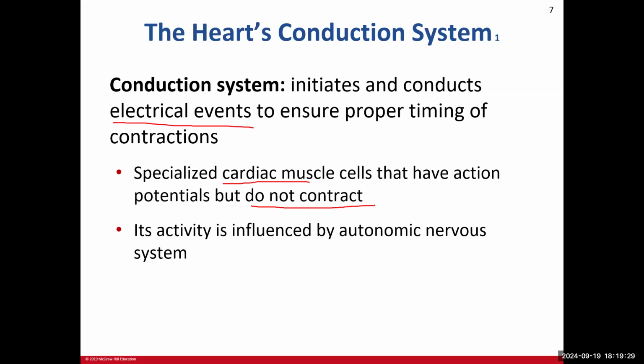So essentially, you don't even need the nervous system to get contraction of the heart. But we need the nervous system, specifically the autonomic nervous system, to regulate the heart rate. Because otherwise, your heart is going to be beating so fast. So which division of the autonomic nervous system do you think slows the heart down? Parasympathetic. Yeah, the parasympathetic, the rest and digest.